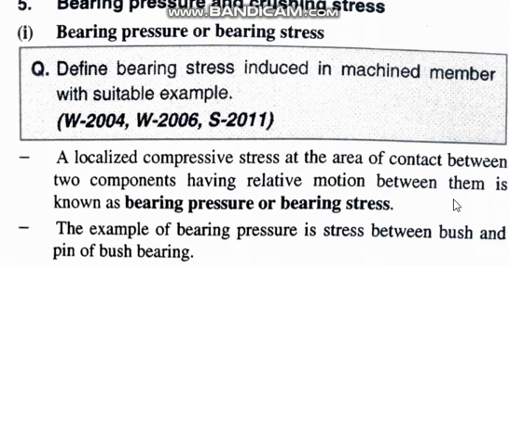If two components are both moving, in a cycle you have the pedal. That pedal is fixed in the pedal rod. The pedal rod and pedal are both fixed, and in the pedal rod the axle will also be there, and there will be a cotter. The cotter fixes the pedal rod to that axle; we insert it, hammer it inside, and then put a nut and tighten it. Once it is tightened and we are cycling and going forward, the pedal rod is moving, rotating, and the cotter is also rotating, the axle also is rotating.